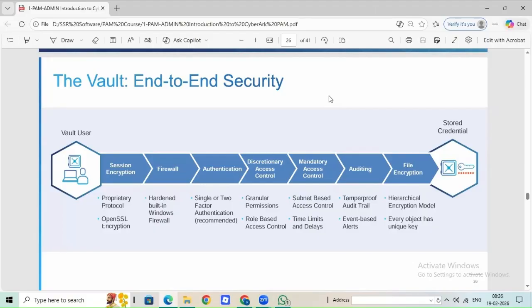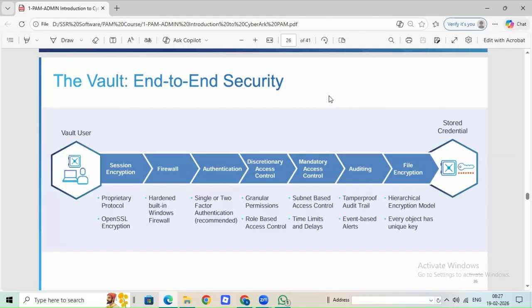For only 3 days, we can enable access for her from this time to this time, and this day to this day. So that is called mandatory access control. And for that also we need to get proper approval from the top management. That is how we provide mandatory access control. And also we are going to restrict the access at the subnet level. That means domain, that means region level.